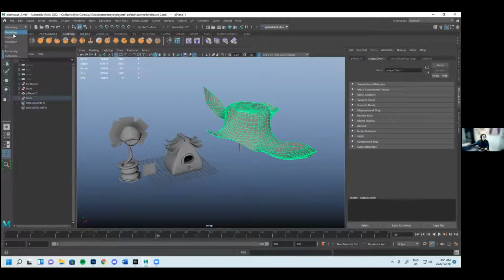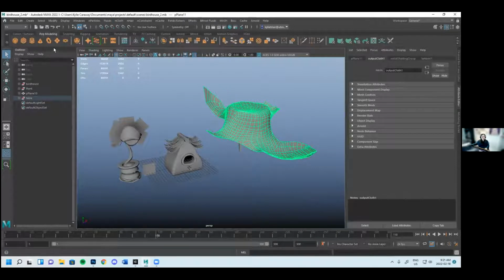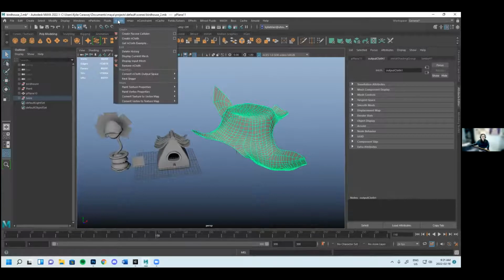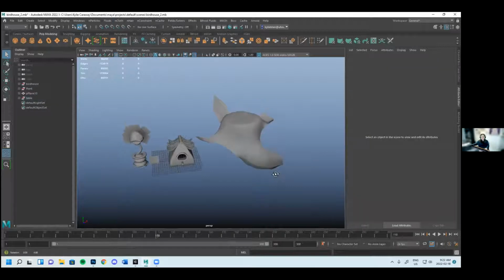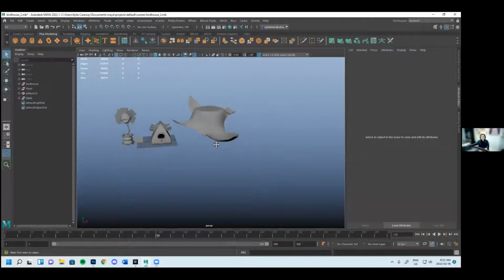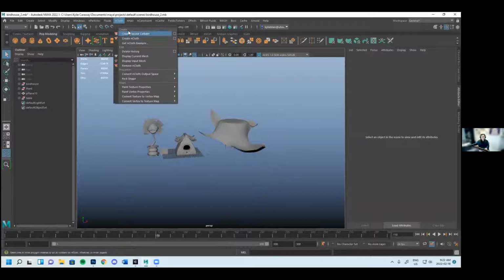One thing I wanted to show you that you might be interested in, trying to remember where it is. It's in effects. If you create a plane and you make sure it has a lot of topology, a lot of divisions, you can create a cloth and a passive collider. I'm not going to do it right now. I might do it on the animation thing, but just so you know where this is.